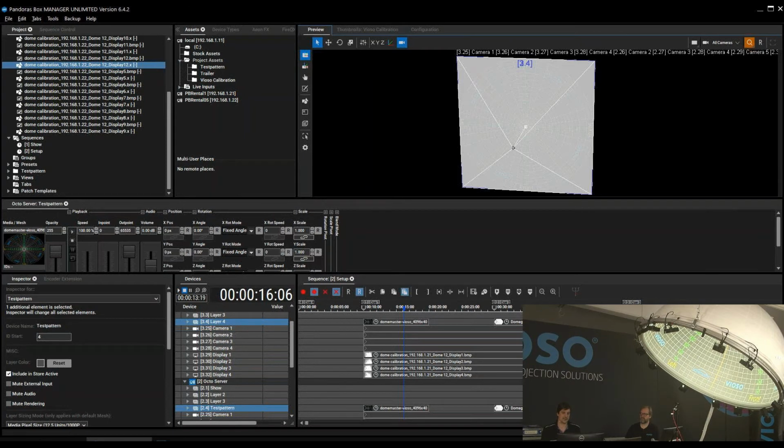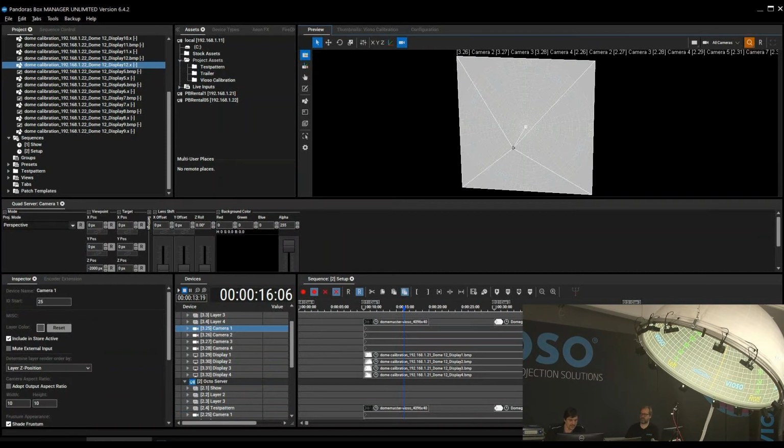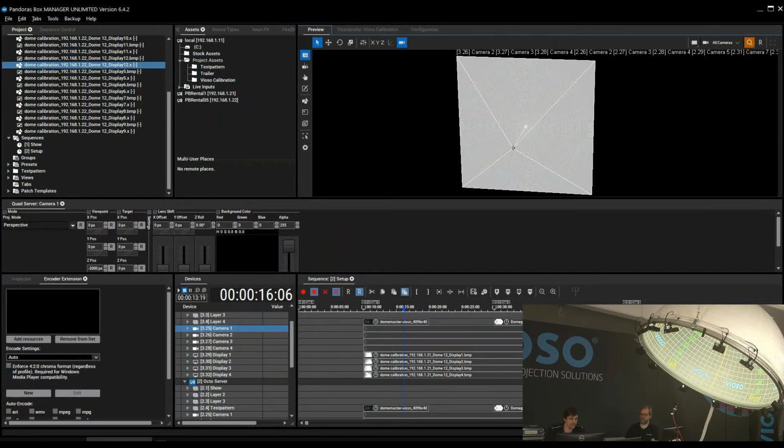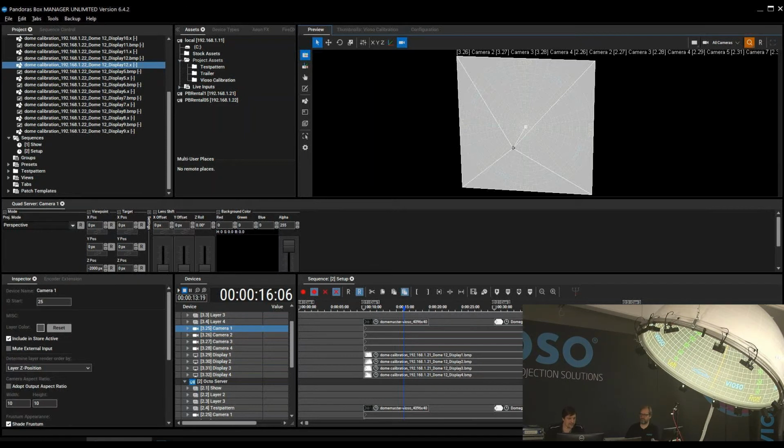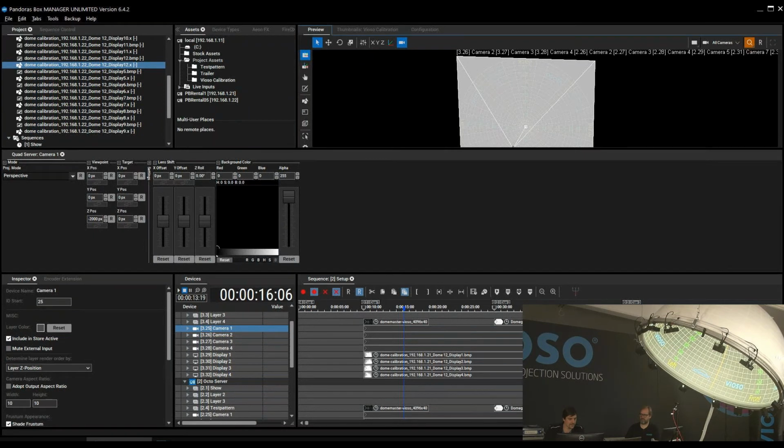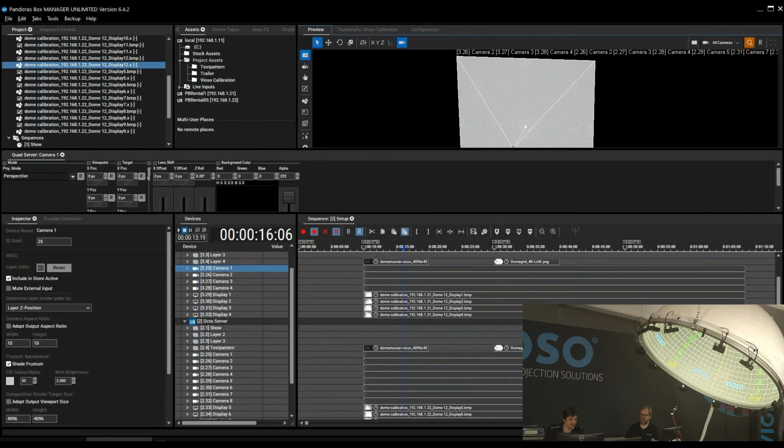That means all the outputs have to be provided the full texture, which is 4K by 4K. So you have to select the camera, and then you find in the inspector, bottom left part of the screen, I'll make it a bit bigger, some settings which are very important.